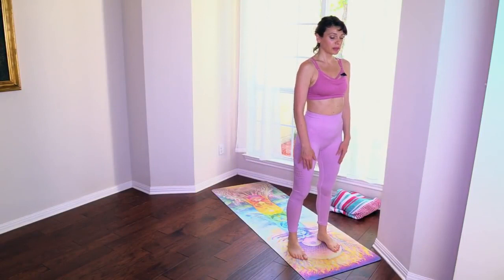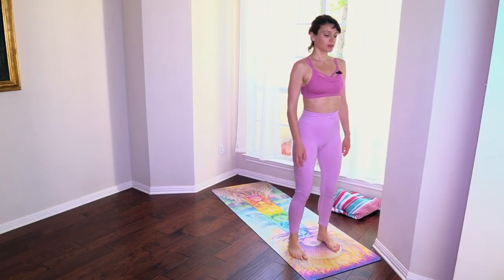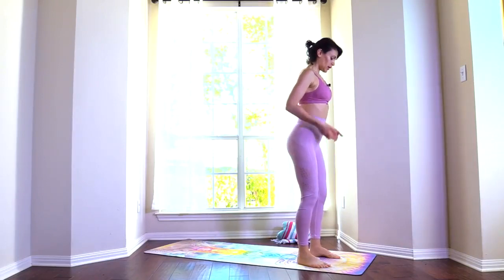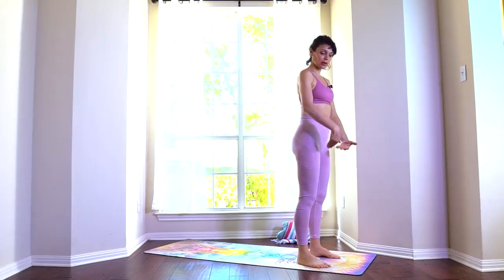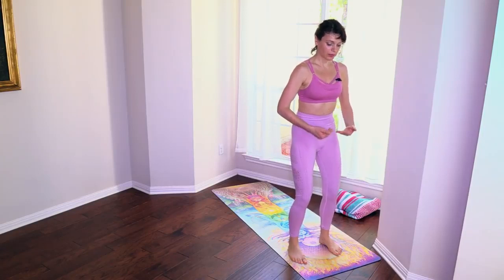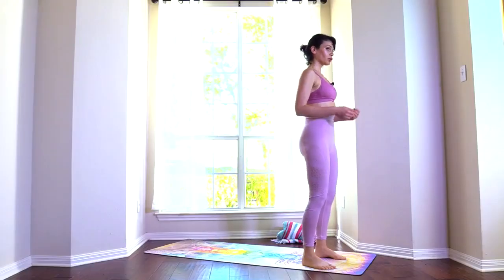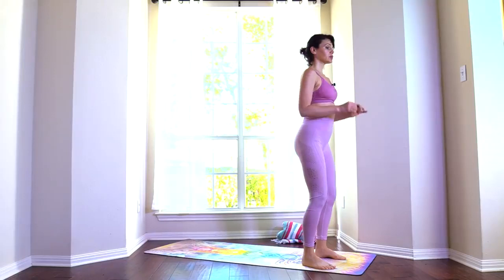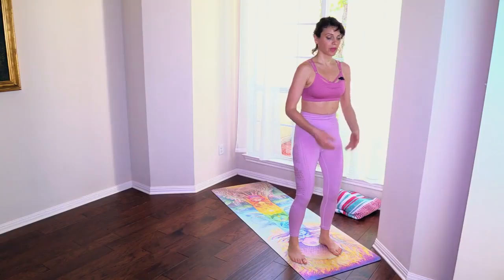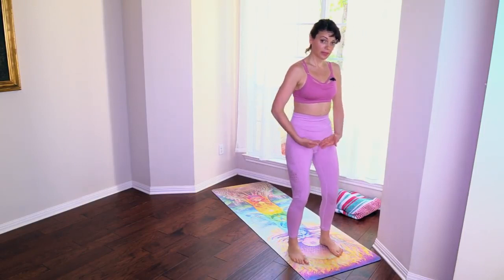Starting at the front of the mat, roll the shoulders back and down, and begin to scoop your lower belly. Basically, if you imagine that your pelvis is a little vessel and you're just scooping water, so now I want you to start including the kegel muscles or mula bandha. Scoop. Beautiful. Now I want you to include the muscles in the lower belly and lift them up.